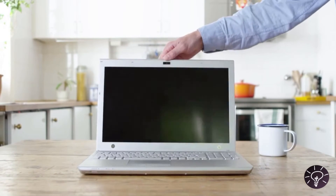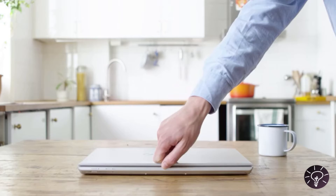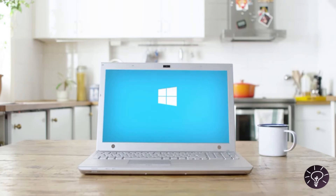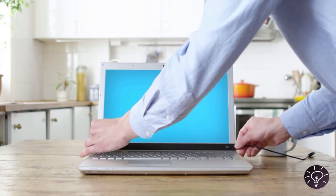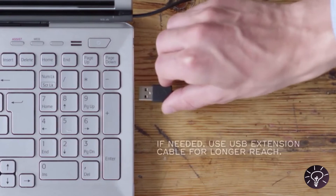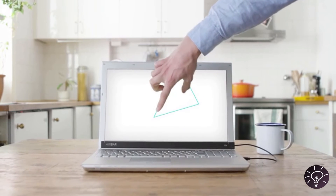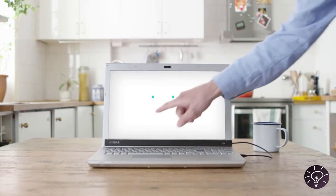That's it. Now you can attach and detach AirBar again and again without hassle, and it will be perfectly aligned and centered every time thanks to the magnets that remain below your screen. And don't worry, you will still be able to close your notebook without any problems. Now that AirBar is set up, start your computer running Windows 10. Attach AirBar and plug the USB connector into the notebook. You now have touch. AirBar senses input just above the display — pinch, roll, sweep and have fun.